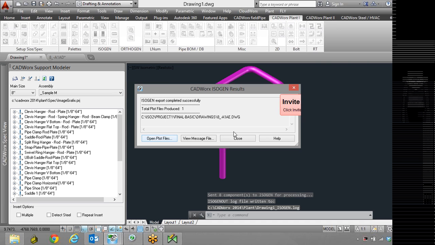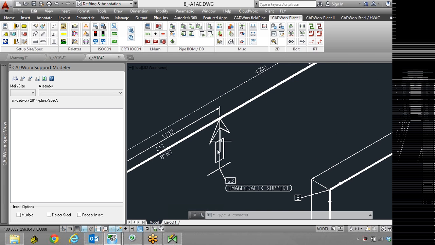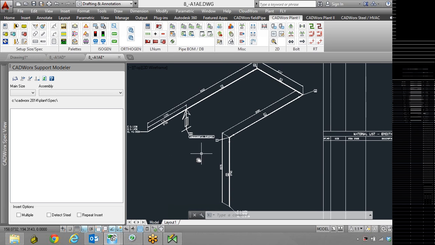it generates a new isometric file. You will be able to see that my new support is being shown. The new symbol which I have created is shown. So it's a simple process. First create using symbol key, and then specify the location in iConfigure. Then you will be allowed to use the SKY inside your CADWorx model.